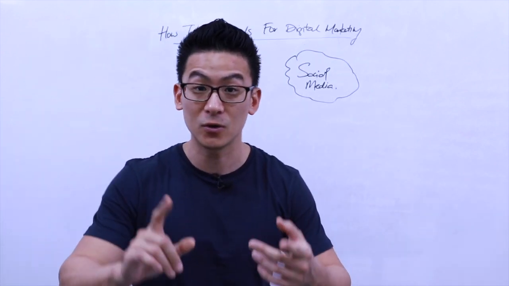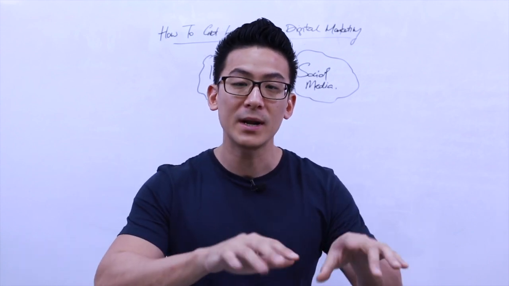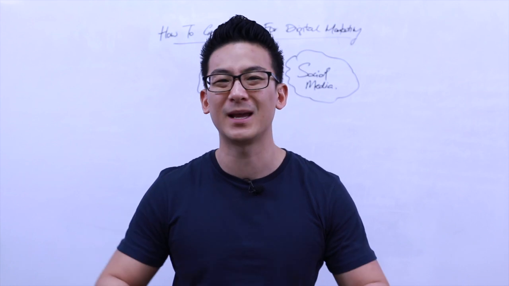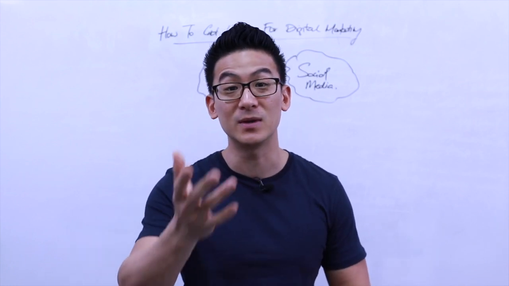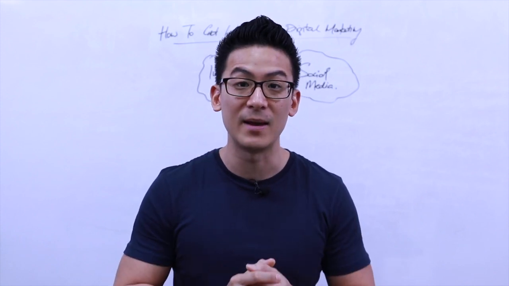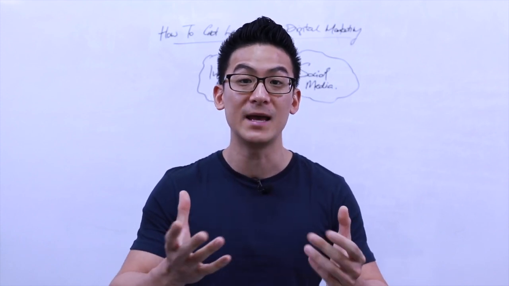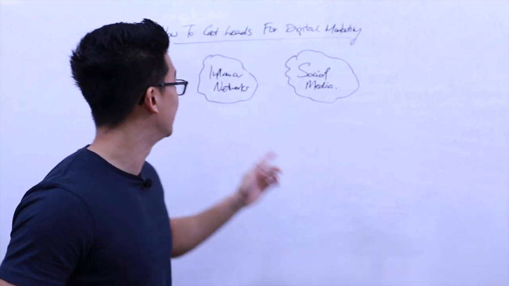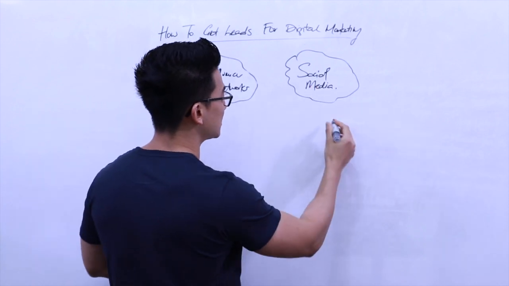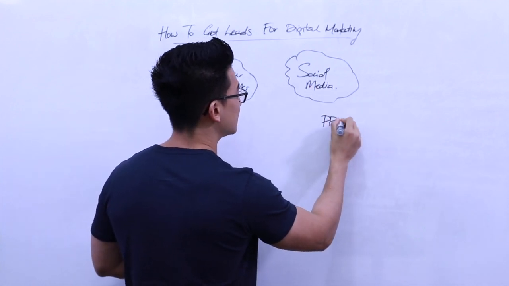Now, how do you find influencer networks? It's very easy. You just go to Google and you type out what are some of the top influencer networks, and you will have a whole list. You'll probably get like 20 or 30 straight away, and you can take your time. You can go through all of those lists, pick a couple, and then go into them, create a free account, and then access some of these influencers, okay?